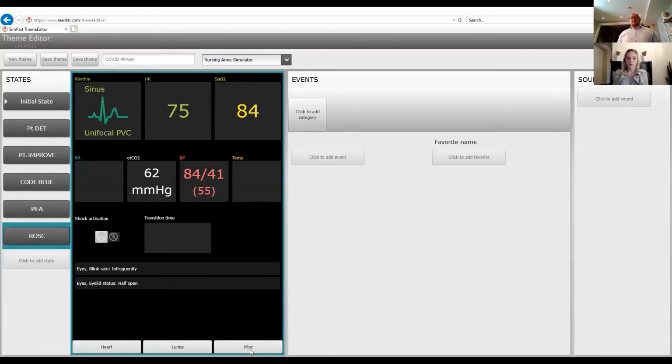For those people on SimPad that doesn't have eyes, some people have just pulled them open a little bit. And sometimes it requires a confederate to go into the room while you're simulating to do that. So that might be some ideas there. But this is for the Nursing simulator, so that's why we're getting the eyes coming up there.